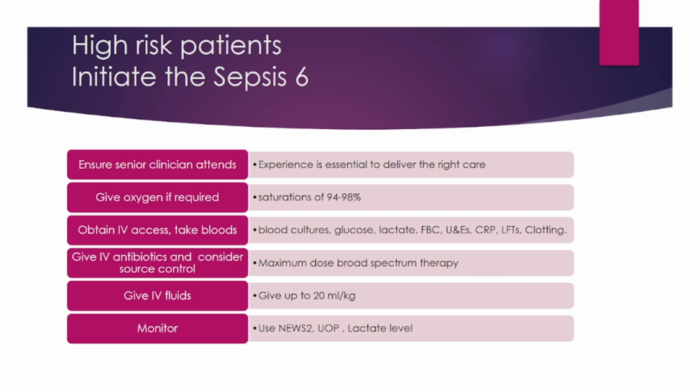And give antibiotics, start source control. And IV fluid: you can give up to 20 ml per kg, but we can extend up to 30 ml per kg. And the monitoring. You can't just start the fluid and antibiotic and then wait until the patient is transferred somewhere else, and expect the patient to recover. Continuous monitoring is important, which prevents death.